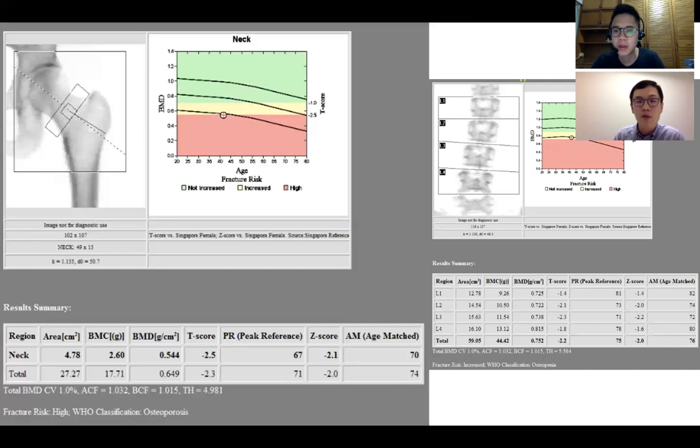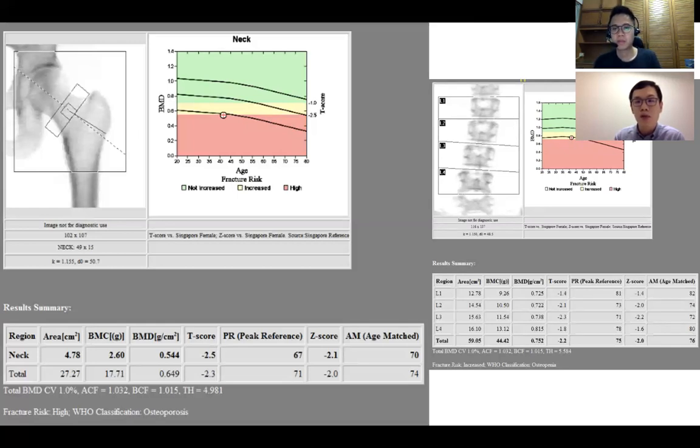Similarly, we look at the T-score and the Z-score. For the lumbar spine, they take the first 4 lumbar vertebrae, L1 to L4, and then combine them as a total. So when you look at bone mineral density reports, there are 3 regions of interest: the neck of femur, the total hip, and the spine. And of course, there are all these caveats with regard to interpreting bone mineral density reports.